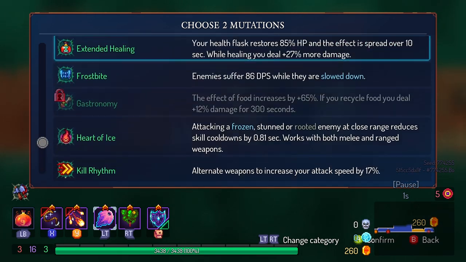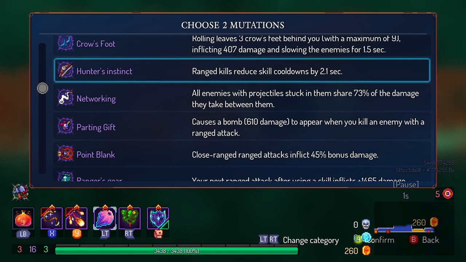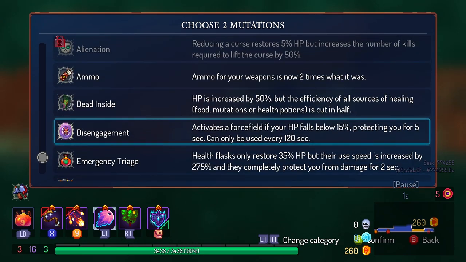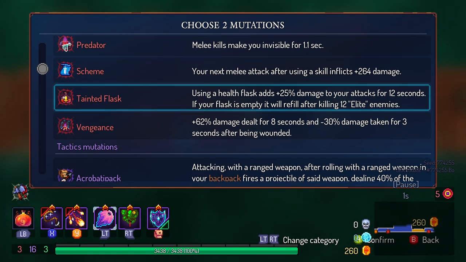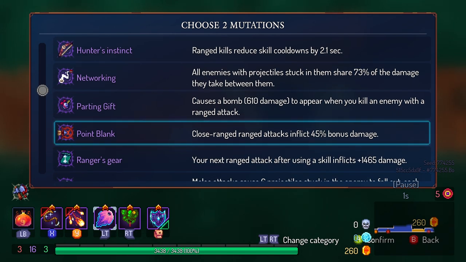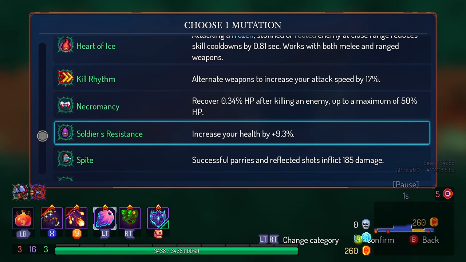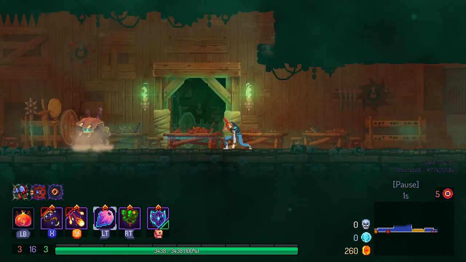We should probably take... I don't know. We don't have any ranged weapons for Acrobatipack. What would you take here? We can take the red mutation that allows us to drink a flask to do more damage. 25% bonus damage for 12 seconds. Ew! No. We can probably do point blank and maybe support plus damage if you're close to a deployed skill, I guess? Yeah, you know, it's something. We can always swap these out later for free, so just taking whatever we want now is okay.